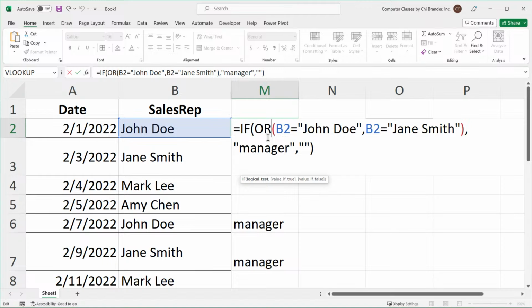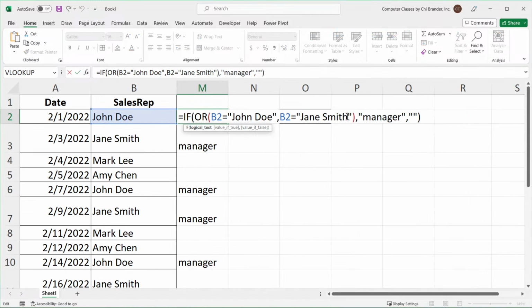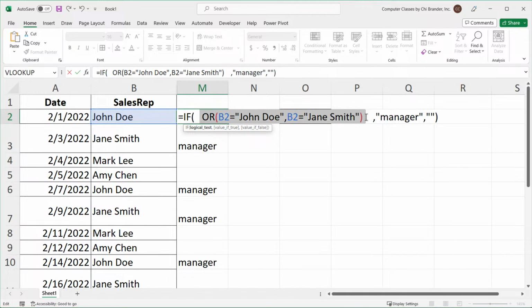If I go back here, let me zoom out a little bit so that this shows on a single line. This is syntactically identical to AND statements, but instead of AND, you just use OR. Here, this is our logical test, and we have two things we're checking. We check if it equals John Doe, and John Doe has to be in quotes because this is text.